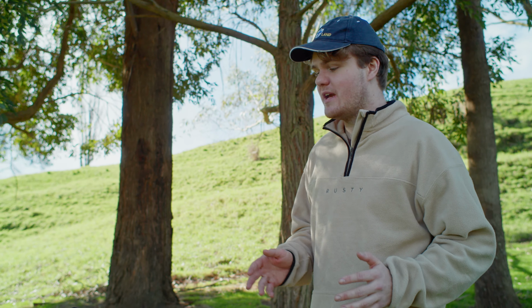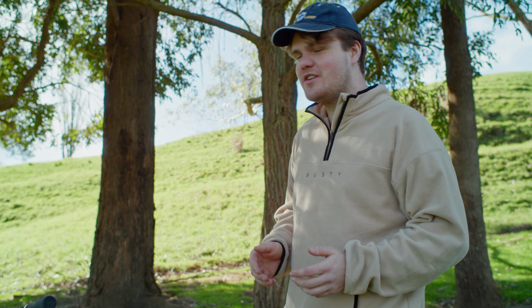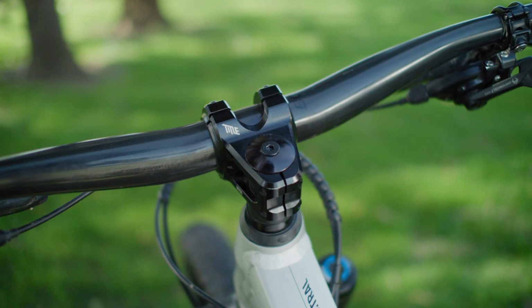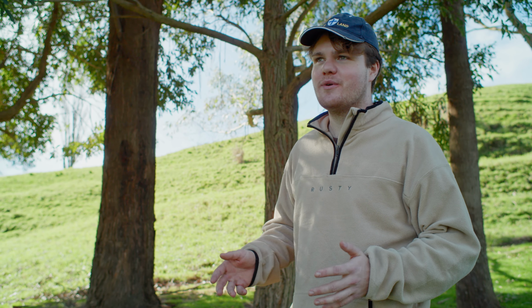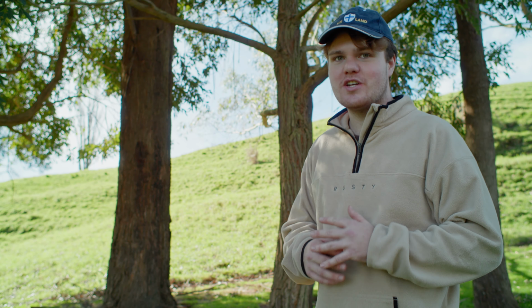Another tweak to the setup I've made that's been hugely positive is making my bars a little bit narrower. Being 6'3", I always assumed I had a massive wingspan, but I don't actually think that's true. I was running 790, I believe, on these bars when I first got the bike, and now I'm running 770, which sounds kind of narrow to me. When I was a kid, I would have thought that was ridiculous. It needed to be 800 or nothing, but it's been just so much better.